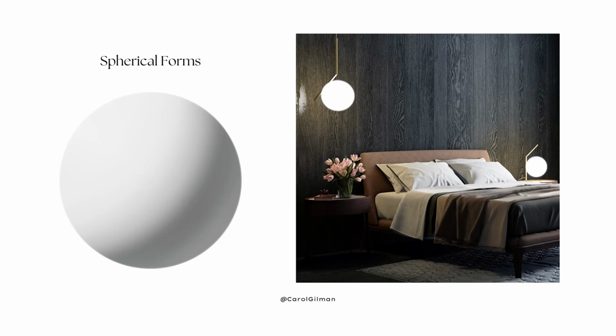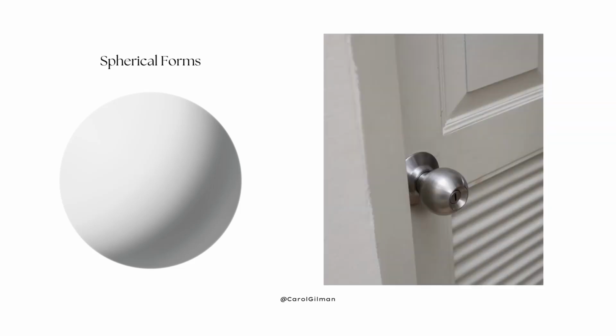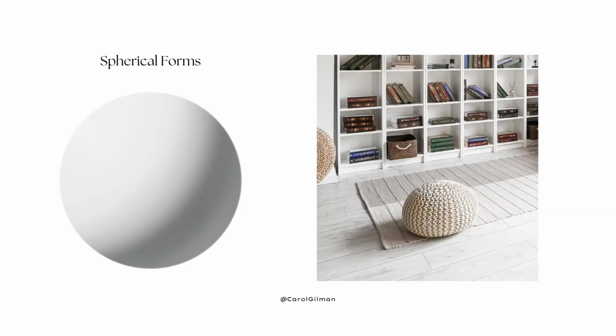And then another type of form that we see in our home that we would describe as being round or circular, well, we would call that a sphere or spherical. We could look at a roundish light fixture, but the reality is that three-dimensional shape, we would call a sphere, or say it has a spherical form to it. We could even look at a doorknob. We could say, oh, that doorknob has a spherical form to it. Or even a round poof will have a round spherical form to it.